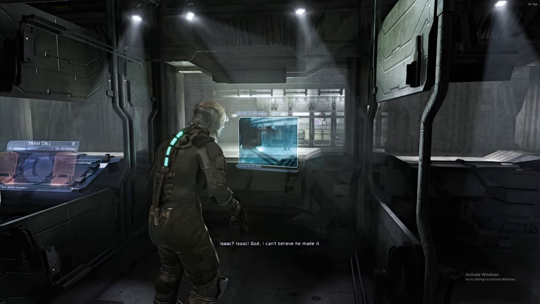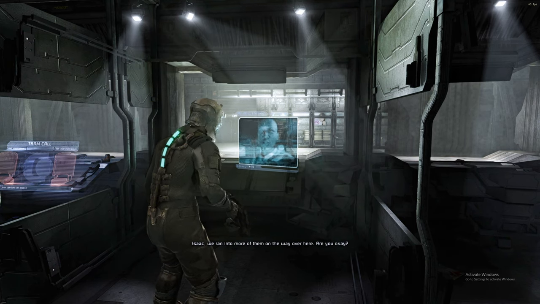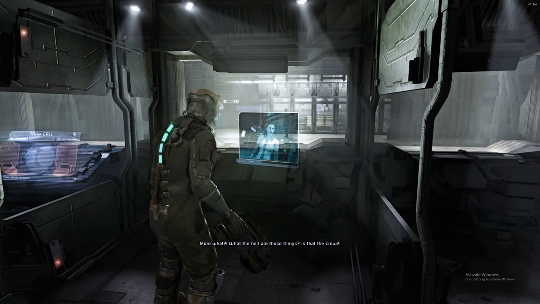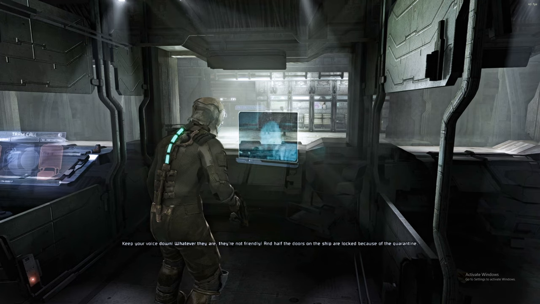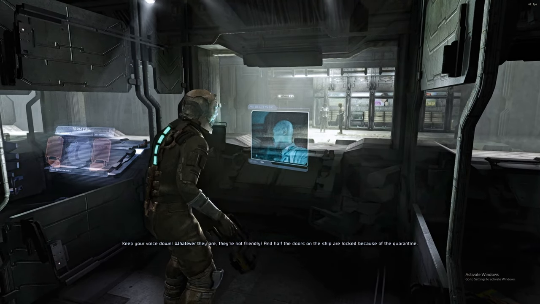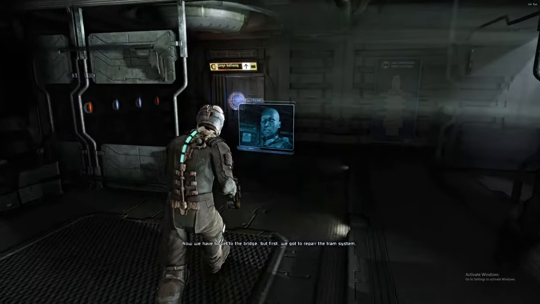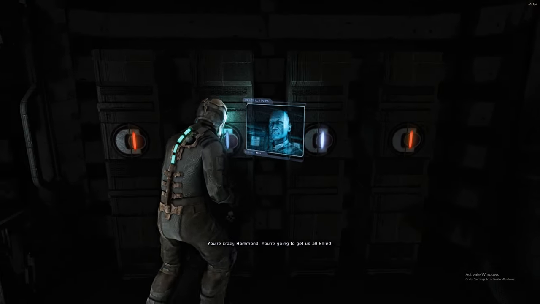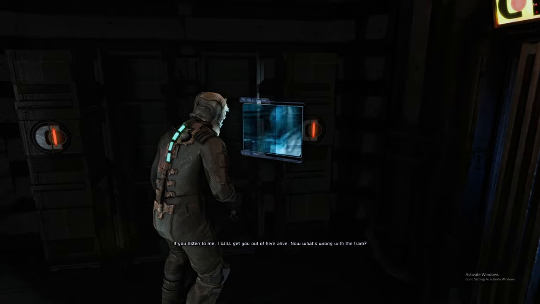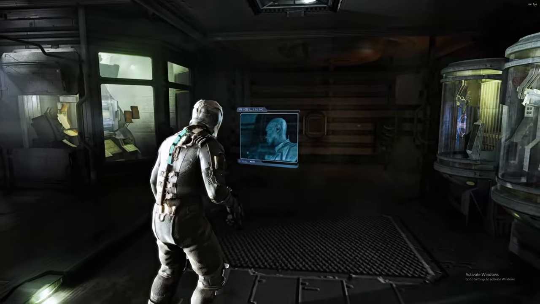God, I can't believe you made it. Isaac. We ran into more of them on the way over here. Are you okay? More what? What the hell are those things? Is that the crew? Keep your voice down. Whatever they are, they're not friendly, and half the doors on this ship are locked because of the quarantine. Now, we have to get to the bridge, but first, we gotta repair the tram system. You're crazy, Hammond. You're gonna get us all killed. If you listen to me, I will get you out of here alive. Now, what's wrong with the tram?